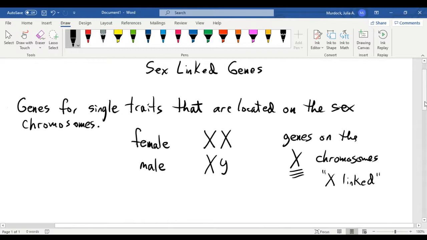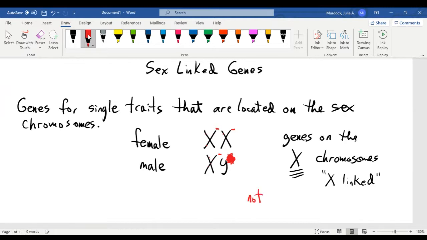In other words, the alleles for those genes, or the letters that represent those genes, are located, what we do is we put them here in the corners of the X chromosomes because they're located somewhere here on the chromatids of those X chromosomes, and they're not found on the Y, right? They're not there. It's not another chromosome. I hope I'm not confusing you with that. So these are not carried on the Y chromosomes. And that is why the expression in males and females can be very different whenever you're talking about traits that are sex-linked.